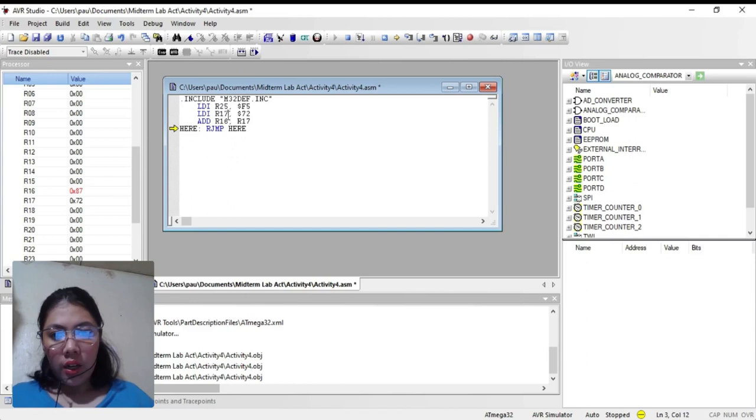And this is going to be R26 and 0x52. And we're going to add register 25 with register 26. And then assemble to check for any errors.